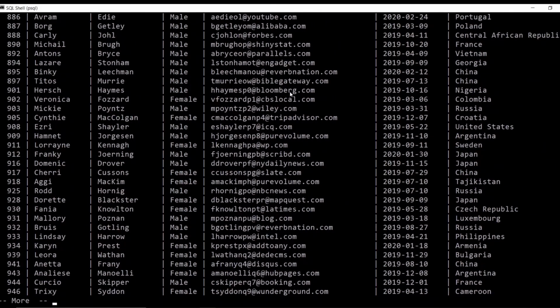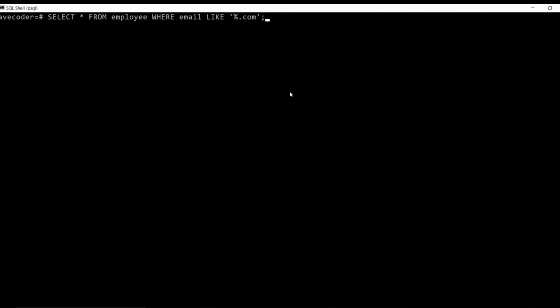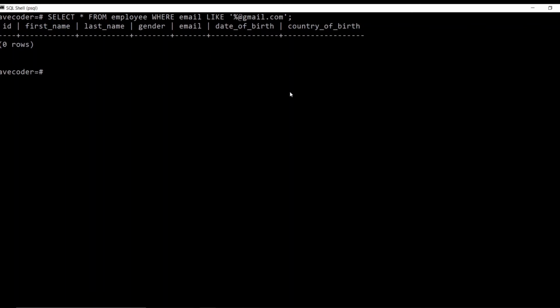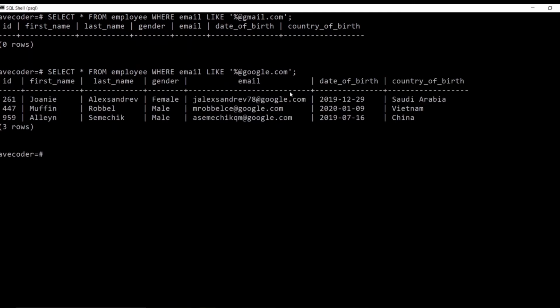It's quite a long list, but what if we modify it slightly and add after the wildcard @gmail.com and try that. As you can see, no search results returned. What if we change it to google.com, and as you can see we have 3 people that use google.com email.